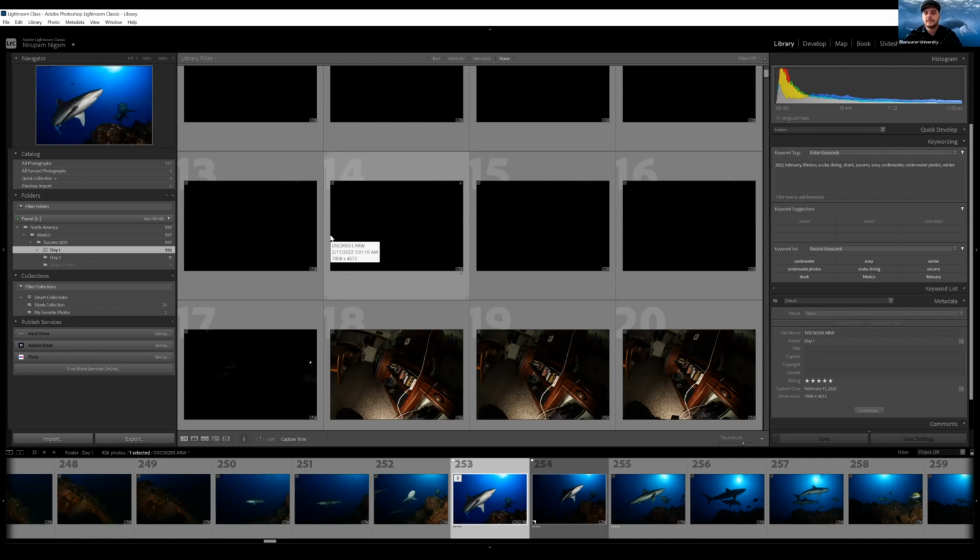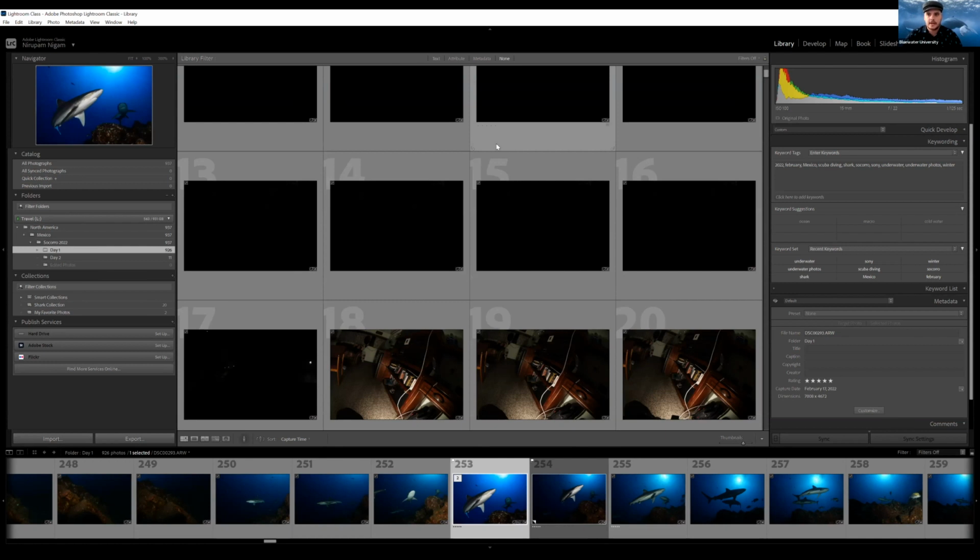You should always think of Lightroom as having your editing section on the right and your organization section on the left, and on the bottom you can view everything. Now this is Lightroom 11, so I'm going to be showing features that are in Lightroom 11, which is the most updated version of Lightroom. Lightroom 11 is a game changer. There are features that are just incredible that previous versions of Lightroom have not had.